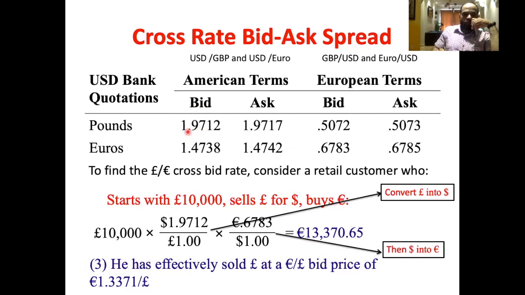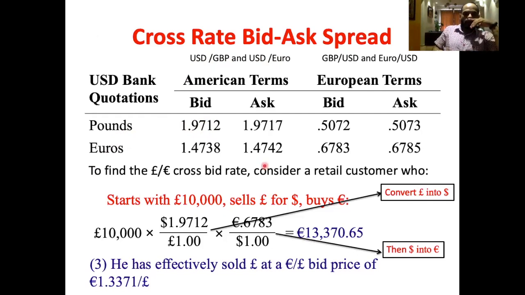So what does it mean? It means 1 pound equals $1.97, right? So this means USD divided by pounds. And here, USD divided by euro. So always remember, if USD is numerator, it's a direct quotation. In direct quotation, USD is a numerator, right? And non-USD currency will be denominator. Denominator means the bottom one.